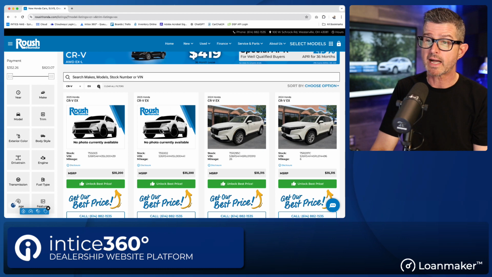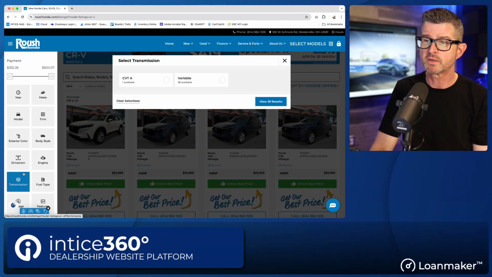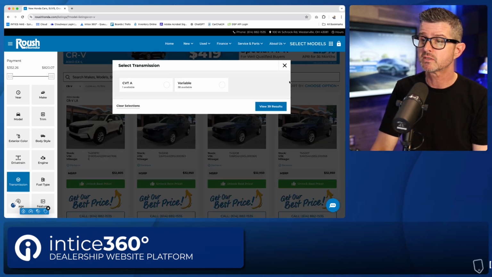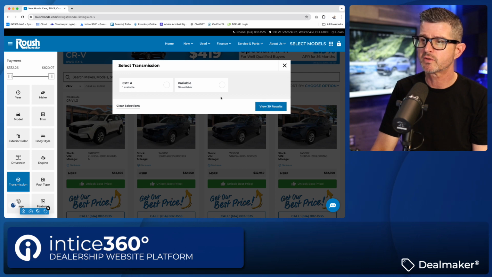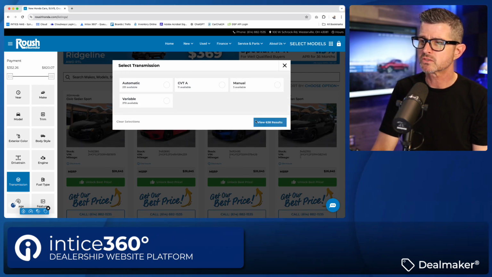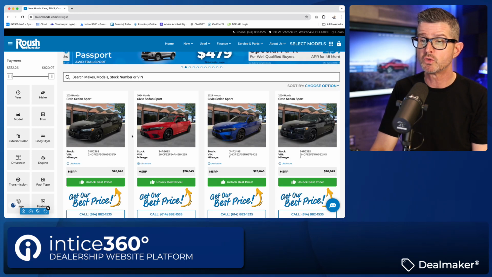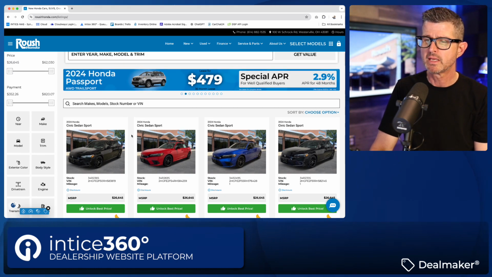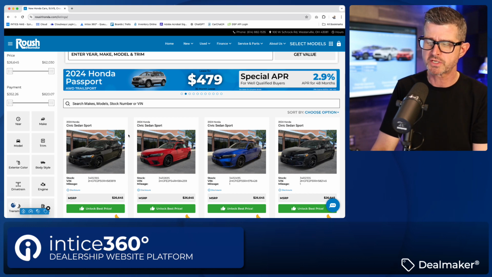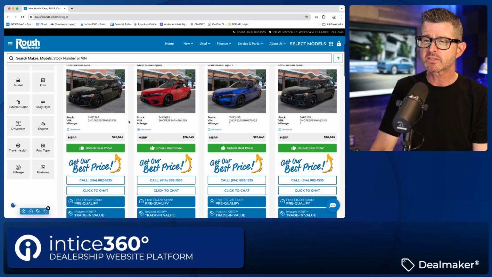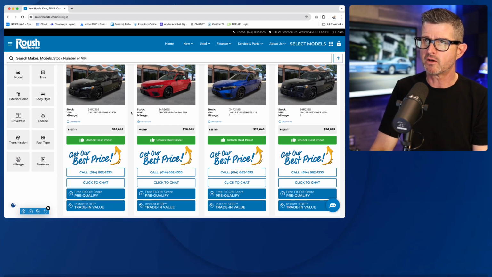We can filter a lot of different areas. I can go in here and look at transmission if that is something that I want to filter on. I can clear the selections as well, and view all of those vehicles. And I've covered our pencil banner and how that works in a previous video, so you can check that out there. Now let's look at the SRP itself.